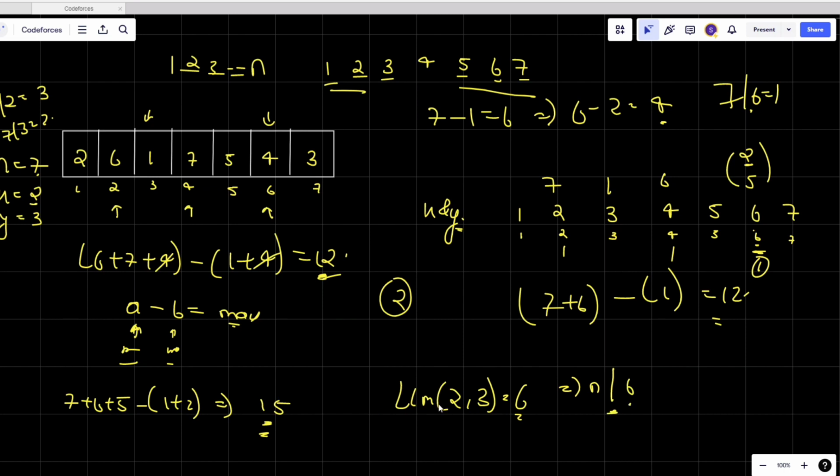So now the question is, how can we find the LCM? You may be aware of this formula, that a into b is equal to LCM of a, b into HCF or GCD of a, b. Okay, so we have the values of a and b and a function which can find GCD. So what will be my LCM value? My LCM is going to be a into b divided by GCD.